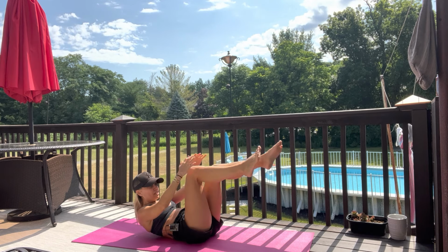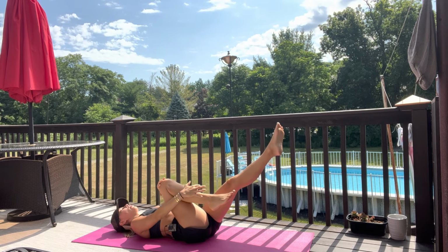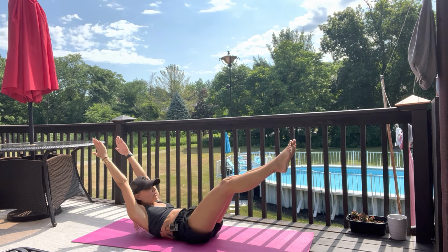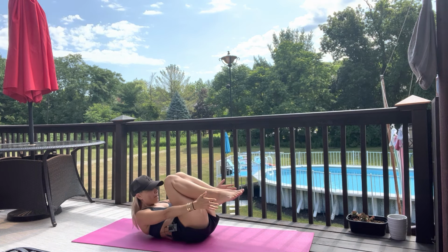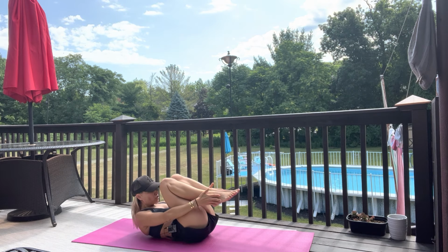We're gonna go right into double leg stretch here. So again, if you need to drop the head, neck, and shoulders, you can do all of these modified here. All right, otherwise we're going right into it. We reach both arms, both legs, and exhale in. Inhale, reach, find that two-way stretch. And exhale it in. Inhale to reach. Arms come back near the ears. And reach. And exhale, scoop it in.